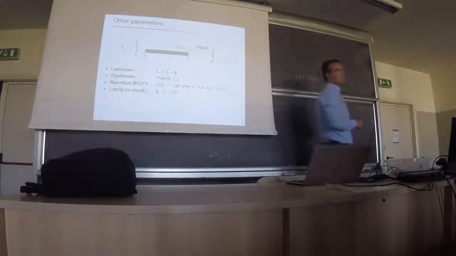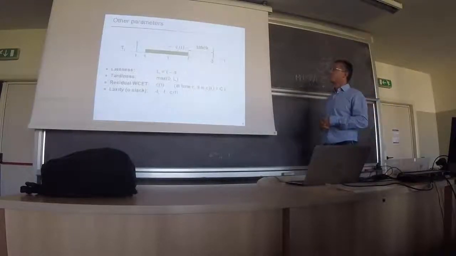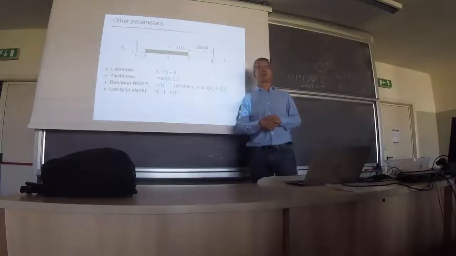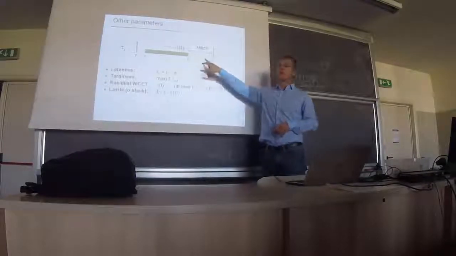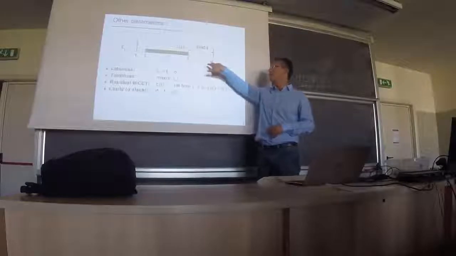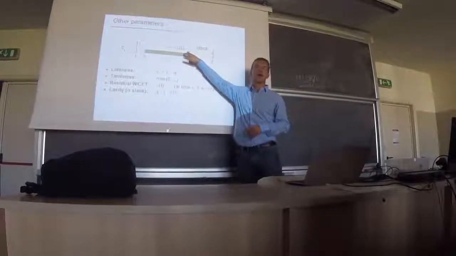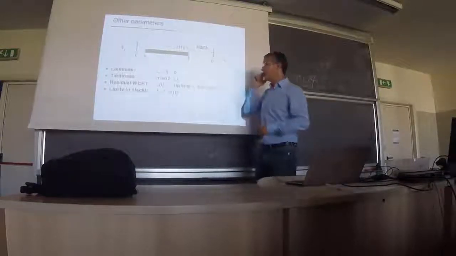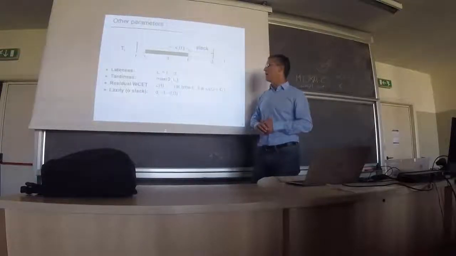Let's define other meaningful parameters for a real-time system designer. What do we care about when designing a real-time system? We care that the finishing time is earlier than the deadline. We would like the task to complete before the deadline. The difference between the deadline and the finishing time is called slack.